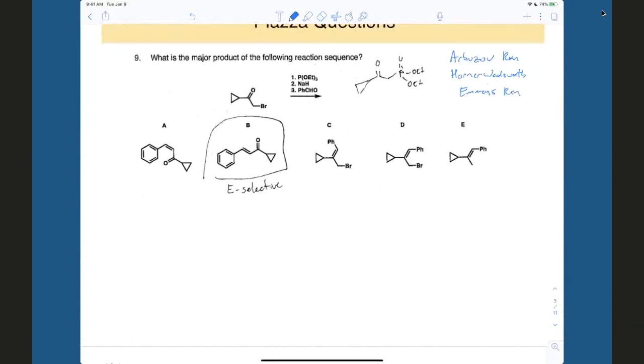So first we can take a look at the Arbuzov step. This is to make phosphonates, which are the reagents we need to do the HWE. We have this alpha bromoketone, and this is going to be very electrophilic. And we have triethyl phosphite. Phosphines and phosphites are fairly nucleophilic. You can think of them reacting a lot like nitrogen in a lot of ways. So this is going to be able to do an SN2 on this bromide.